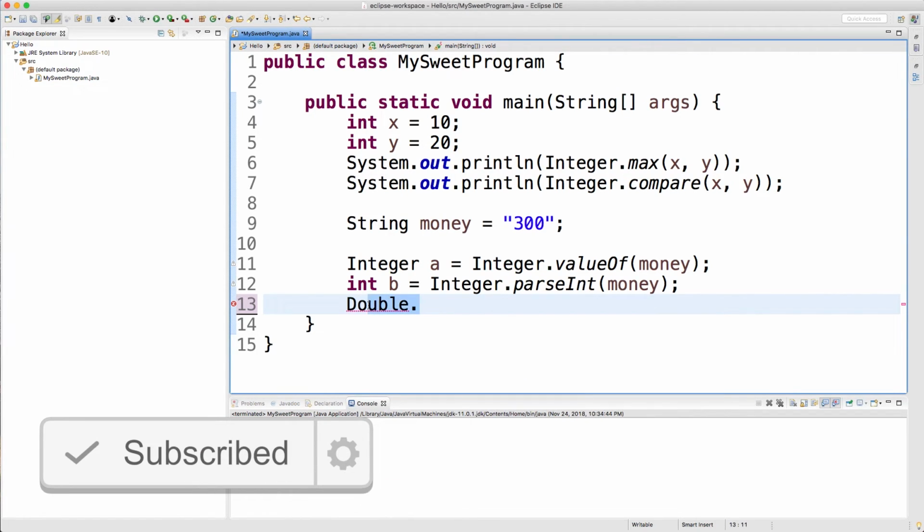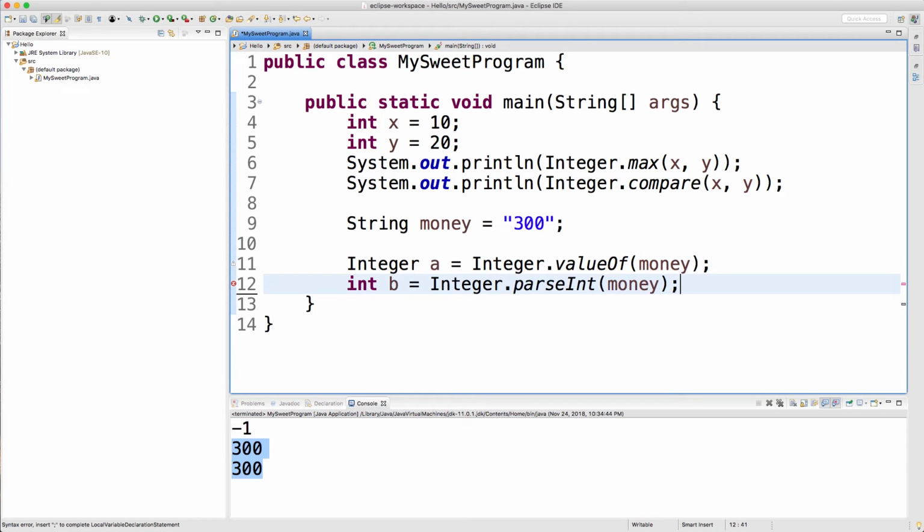So hopefully after going through this, you have a pretty good understanding how to use some of the common methods with integers as well as doubles. It should be fairly similar throughout the different numeric data types. So now that you understand the integers, it shouldn't be too hard to pick it up for the doubles and the other ones as well. So that's all I got for you guys on numeric methods.